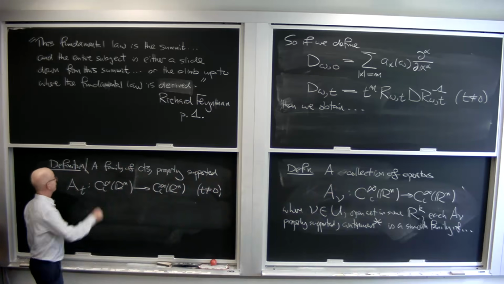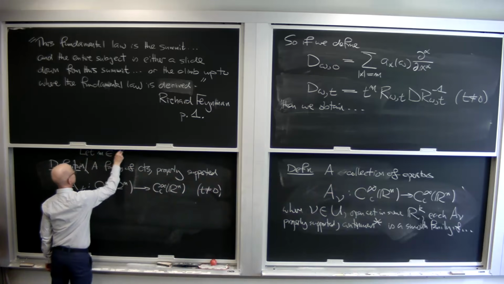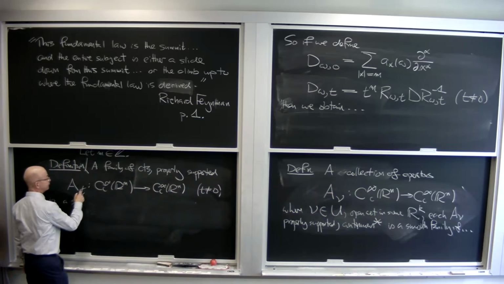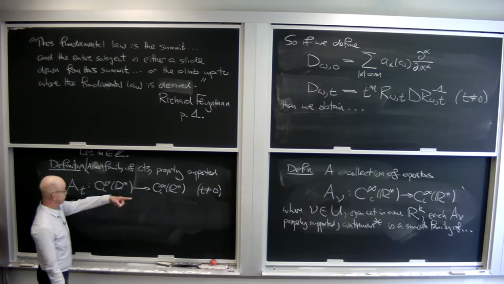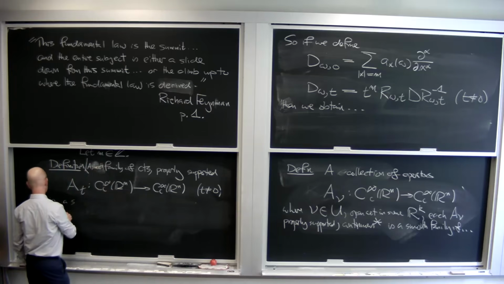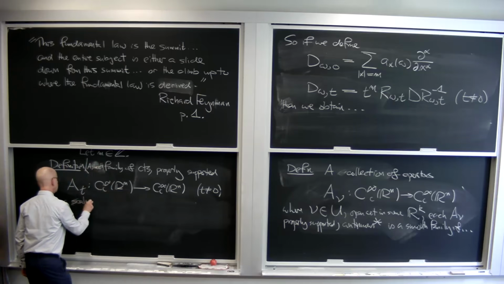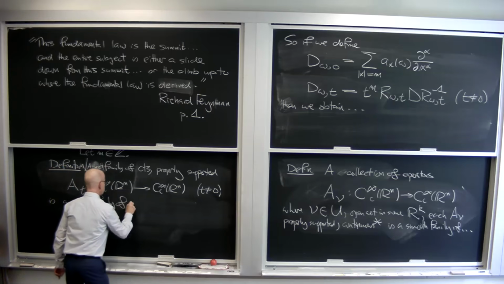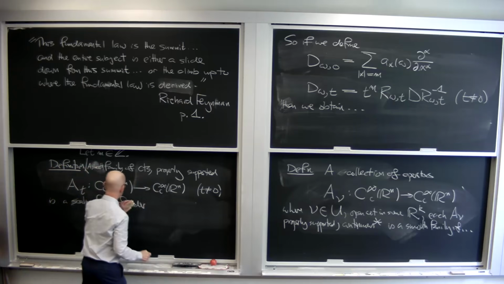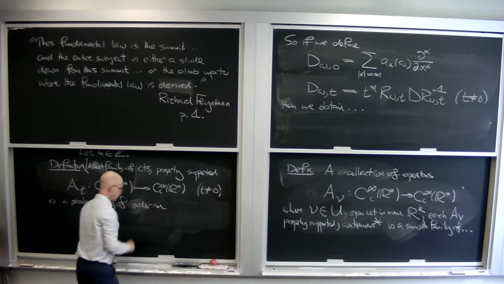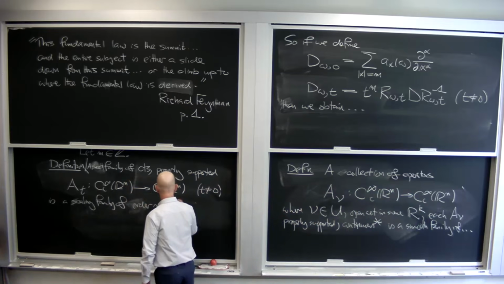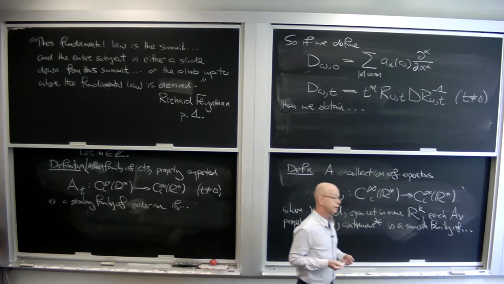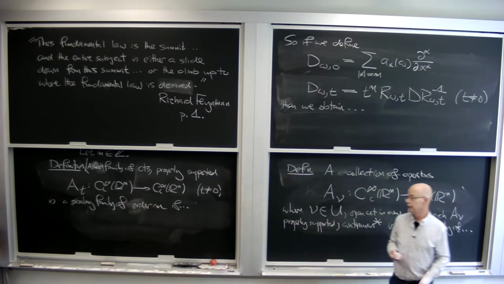And I'm going to give actually a whole integer family of definitions. So there's one for each m. Let's stick m into the picture. We'll call this a scaling family, and smooth family, heavens above. A smooth family of continuous, in the sense we just described, properly supported operators parameterized by the non-zero numbers is a scaling family of order m. I'll call it order m, maybe more precise to say degree m, if, and now the rest of the definition involves an auxiliary family, which I shall now construct.